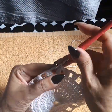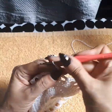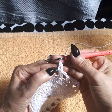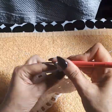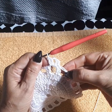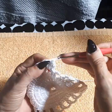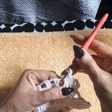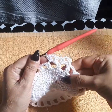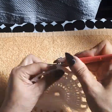Going into row six: I'm coming in with a single in the center of the space. Chain two — this equals a double crochet. In the same space we're going to create shells: double crochet, chain two, and two more double crochets in the same space, so two groups of two double crochets in the same space. Into the next space with no chain separation, we're getting those shells again: two double crochet, two chain, and two double crochet. You're supposed to have 22 shells.